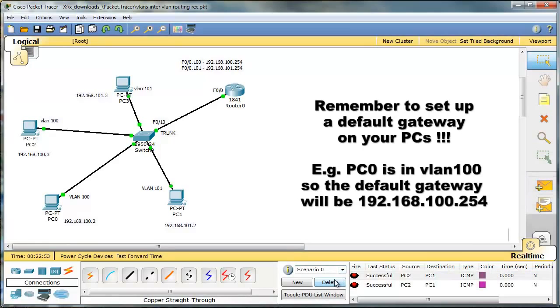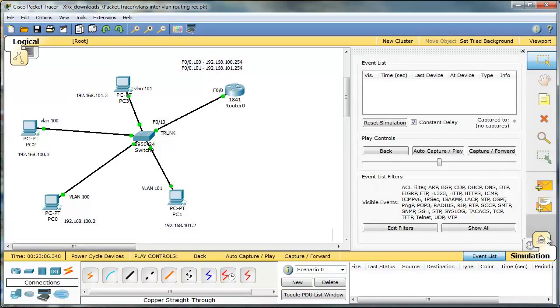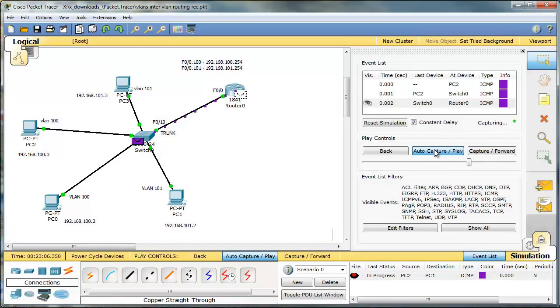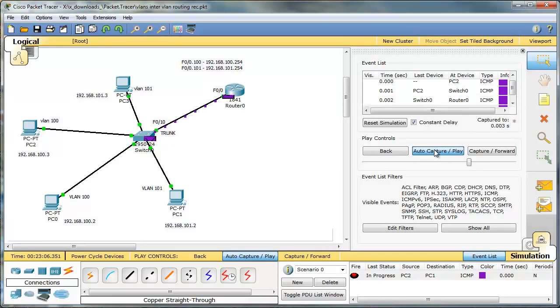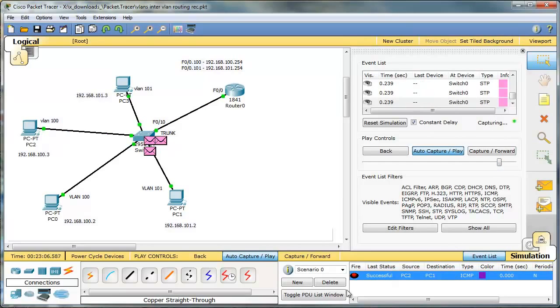Packet Tracer has a very nice feature that is called simulation mode that allows you to see how this packet travels. Okay, so let's take a quick look. Okay, so take a look. It will go to the router. The router will send it back to the switch, PC1, switch, router, switch, PC2, deliver. Thank you very much.